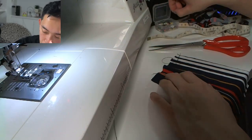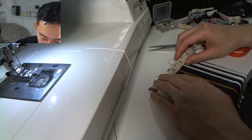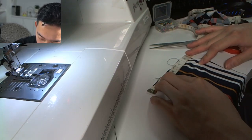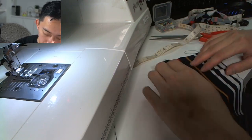All right, so what I'm going to do, we're about at 5.5, so what I want to get to is 4.5, so we've got to do one more.